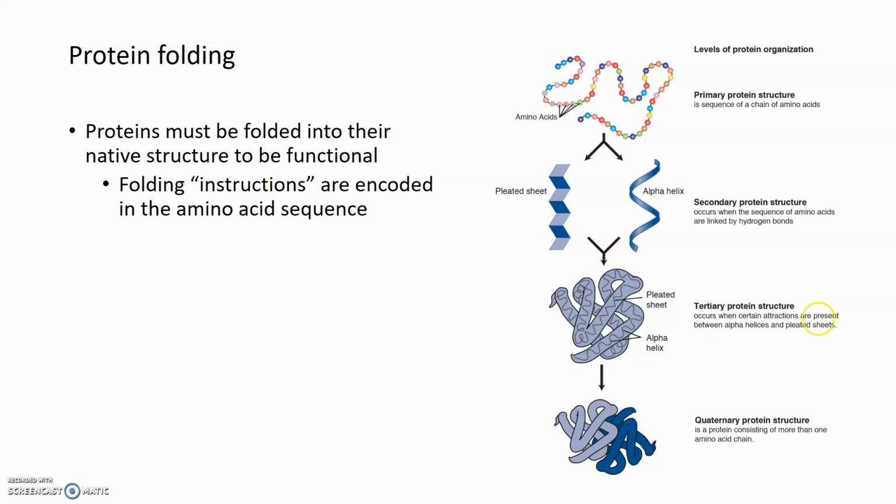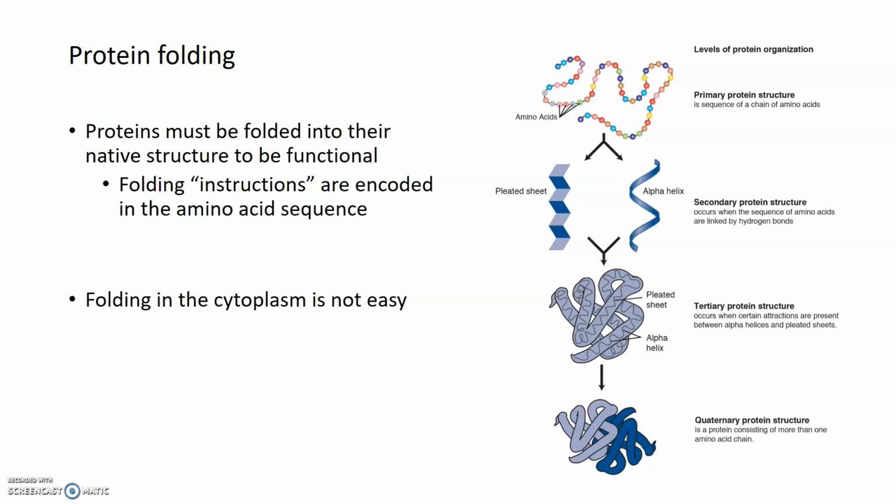And I often think of this in terms of origami, where the primary protein structure is the piece of paper. The first couple folds would be considered the secondary structure. Still doesn't really look like anything. You still can't tell what animal you're folding in terms of the origami. But then once the origami takes the shape of a swan, for example, it's achieved a tertiary structure or a 3D structure that's recognizable. And then a group of swans would be considered quaternary structure. Not all proteins will have quaternary structure. Some will just have up to tertiary.